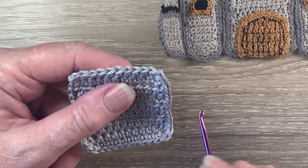You can work it over both stitches. So join at the side and just make sure you've got 7 stitches evenly along the top. We work 1 chain and work 1 single crochet in the same stitch as the chain, and then 1 single crochet in each of the next 6 stitches. And fasten off.